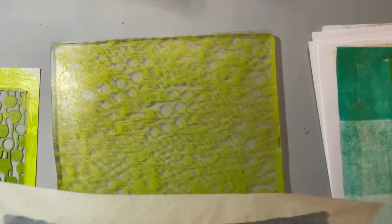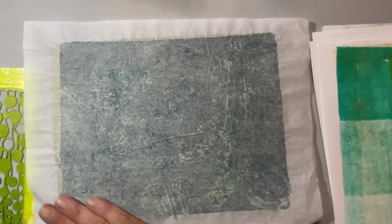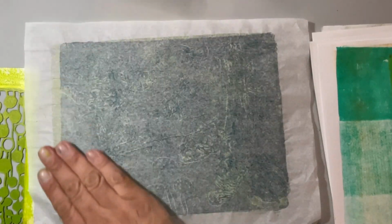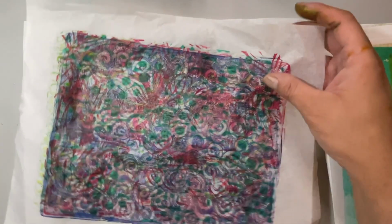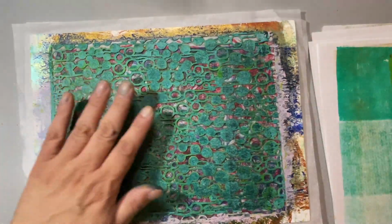So to pick up the paint on this plate, I chose this print that's mainly a blue. I think it was Prussian blue. I don't like how it turned out, to be honest, but it has possibility. So I'm sure I'll work on it in the future and make it even better. I just wasn't too excited. I think it's just the coloring combination was not right.